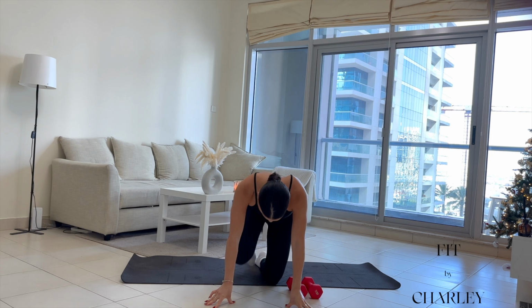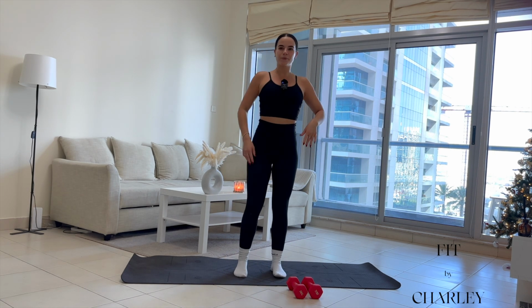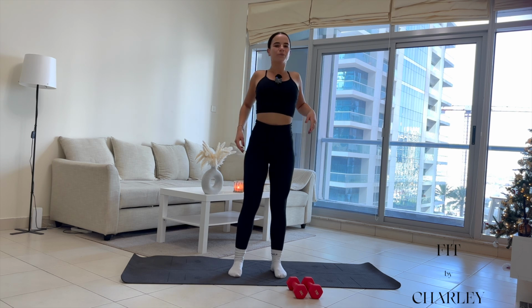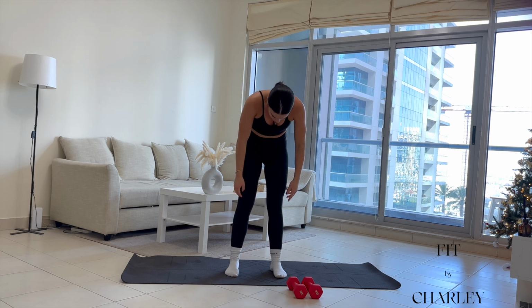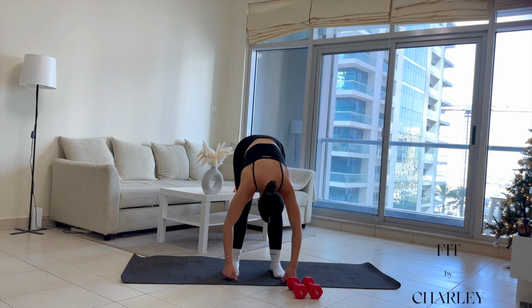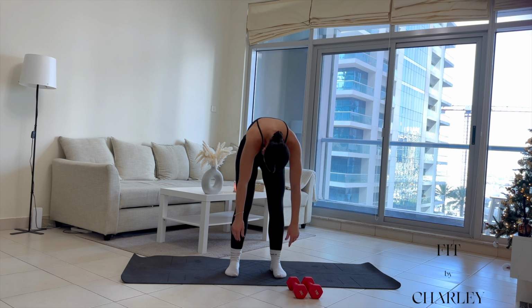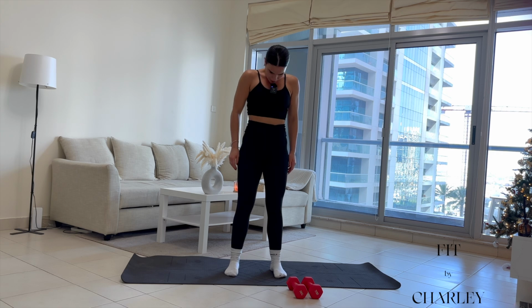We're gonna start standing. You can leave your weights for now. Just standing all the way up, feet hip width apart. Roll your shoulders all the way down your spine. You're gonna take some roll downs, tucking the chin into the chest, rolling all the way down through the spine, feeling a nice massage through every single vertebrae. Bend your knees at the bottom when you need to, and slowly roll all the way back up again. Your head is the last thing to arrive.